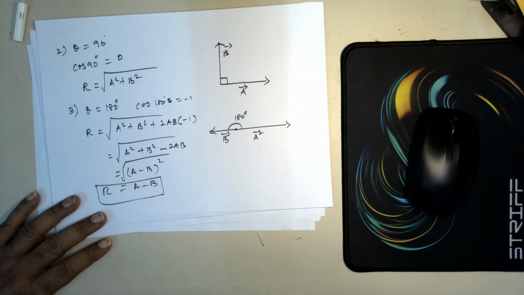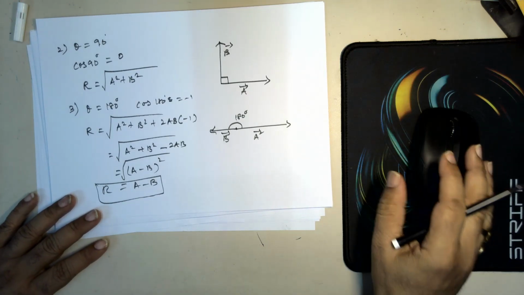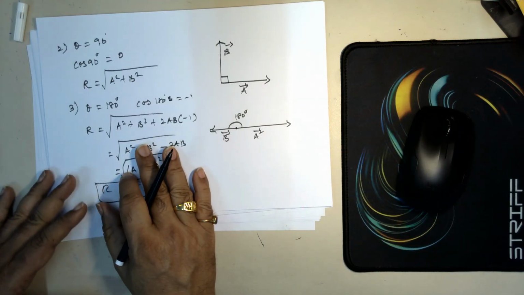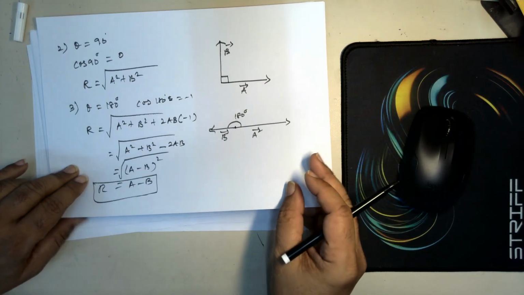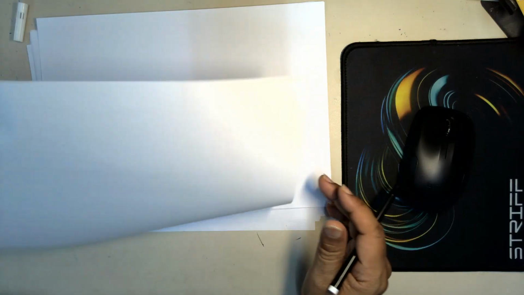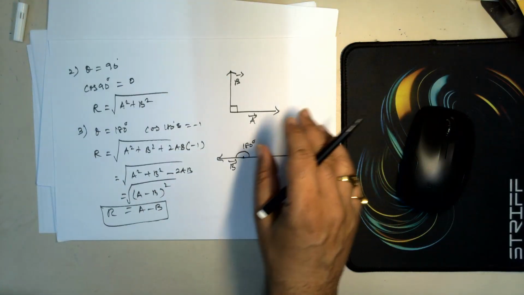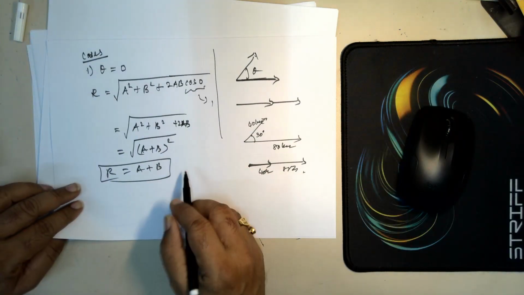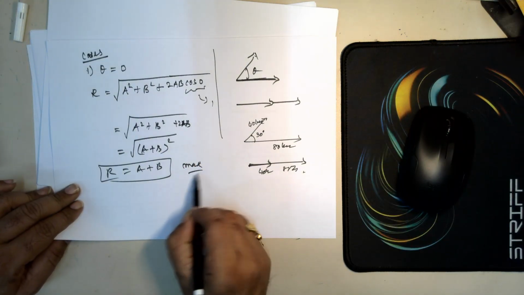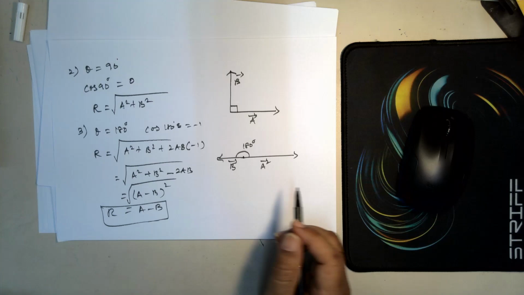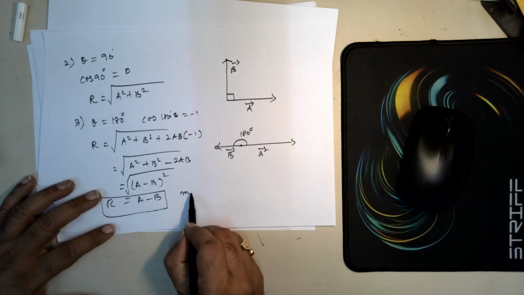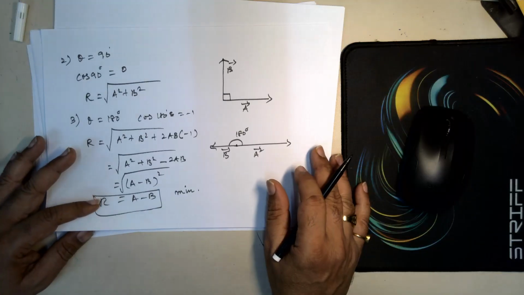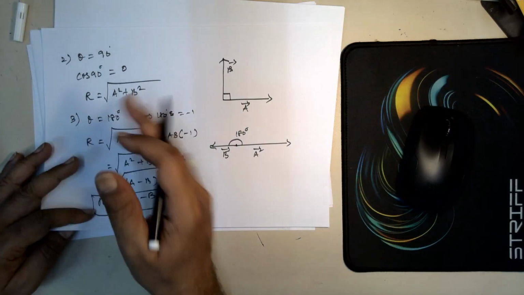Okay. The resultant will be A minus B. Got this point? So it means that when it is A plus B, this is maximum. When you are able to get the maximum value, tell me, when theta is equal to 0. Take down: when theta is equal to 0, you got the maximum value. When theta is equal to 180, you got the minimum value. Are you able to follow? And the square root of A square plus B square means an in-between value.